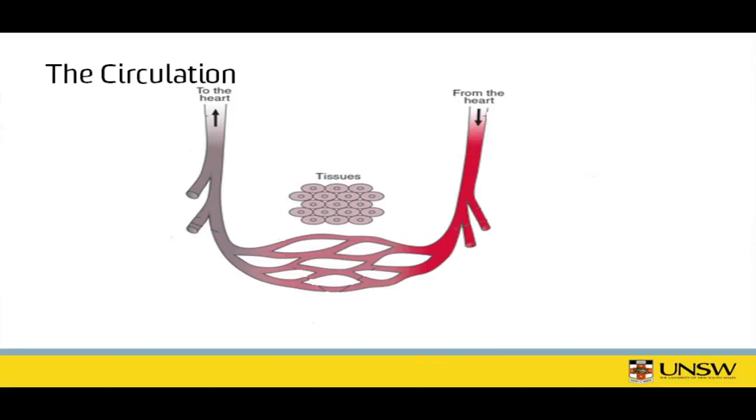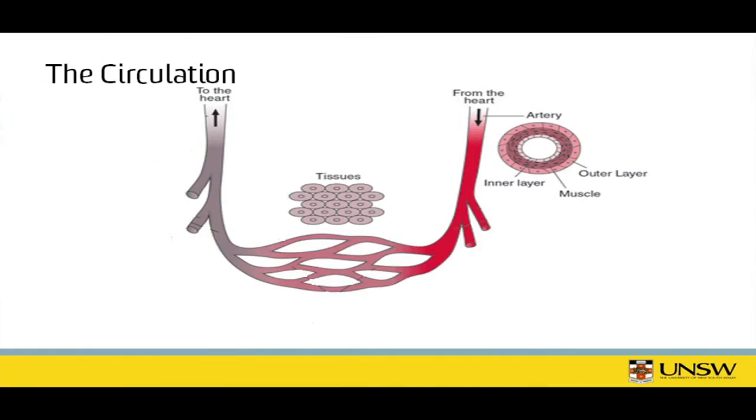The main aim of the human circulation is to transport highly oxygenated blood from the left side of the heart — specifically the left ventricle — to all organs and tissues, via vessels known as arteries. Arteries are tubes of different sizes, thickness, and calibre. As we proceed from the left ventricle to the tissues, the diameter of the lumen — the space where blood flows through — becomes smaller. At the level of the arterioles, the lumen and total diameter of the blood vessel becomes smaller and thinner. It is at the level of the arterioles where blood gets shunted to different organs based on the demands of that organ.